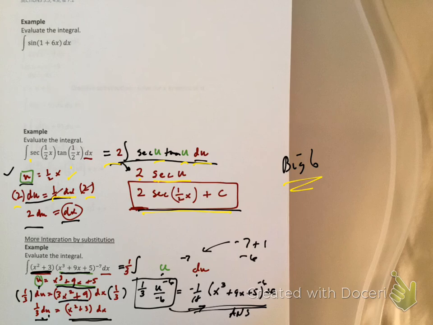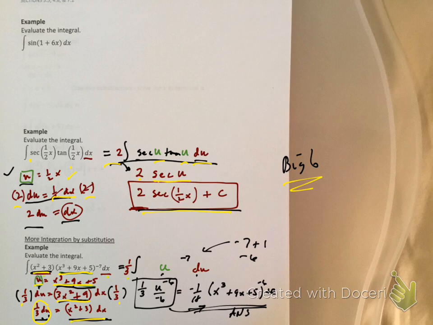All right, the last one that I'm going to do before I try to save this again is we're going to let u be equal to a higher powered polynomial, if I could say it for the 3rd time. Here it is, and we're going to take the derivative, and we're going to end up with this 3x squared plus 9, but it's not what you see right here, so we're going to multiply by 1/3. Now it's what you see.